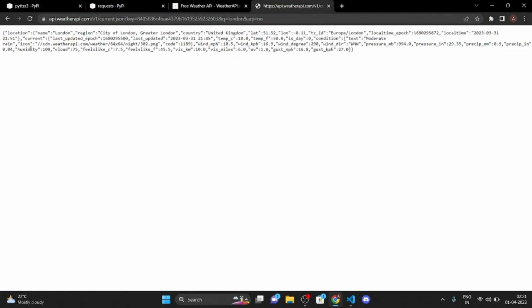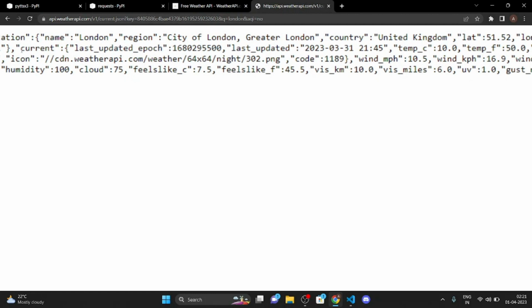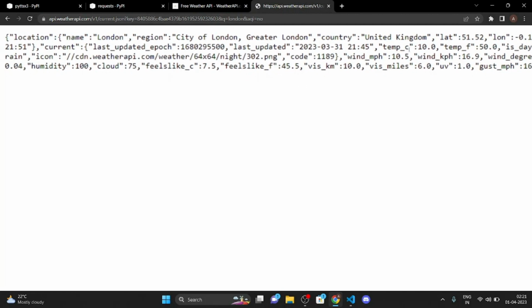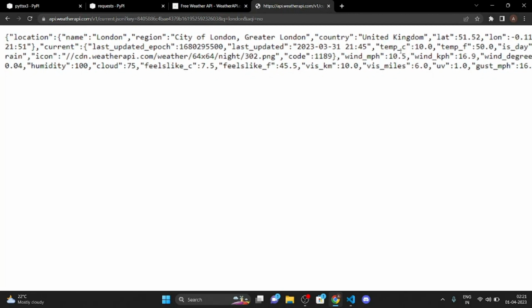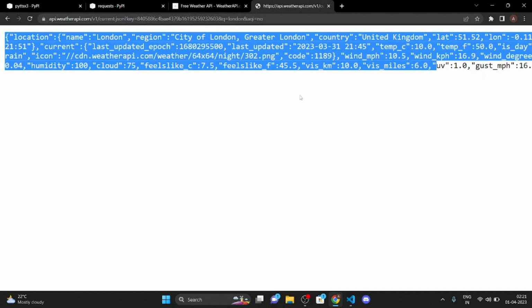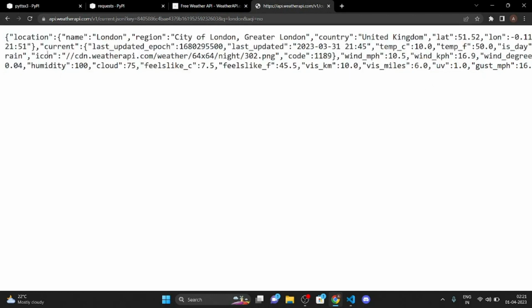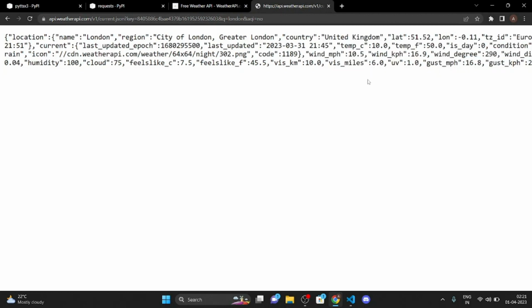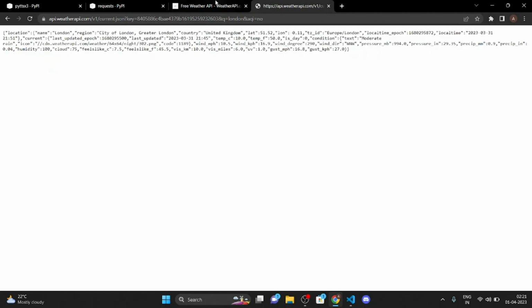If you see this temp_c, which means temperature in Celsius, it is under current. So we firstly need to get inside of this link, then we get into all the text of this link, then we get into current, and then we finally get into temp_c, which means temperature in Celsius, if we want the temperature.